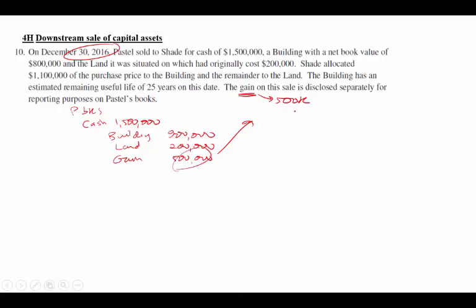All right, and then what's happening on sub's books? Well, sub paid out the cash of $1.5 million, and for that cash, they purchased a building for which $1.1 million has been allocated to that building of the purchase price, and therefore there's $400,000 left for the land. So what are the problems here? Well, we've got a gain of $500,000, which cannot exist.